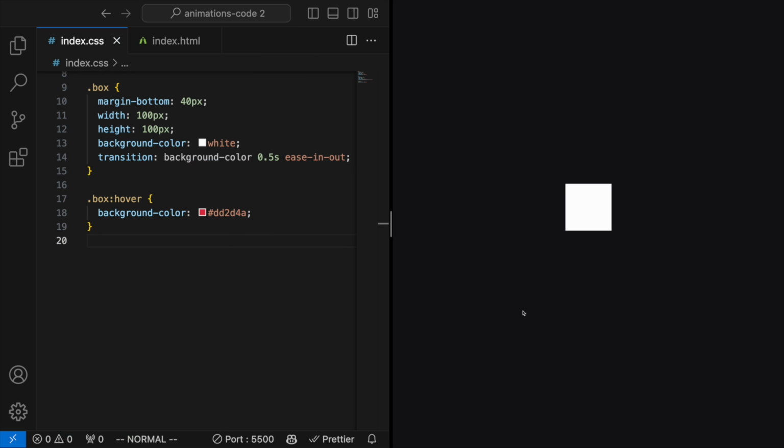We can use the shorthand property transition to set all these properties quickly. This example changes the button's background color to red when hovered over, taking 0.5 seconds to complete the change.